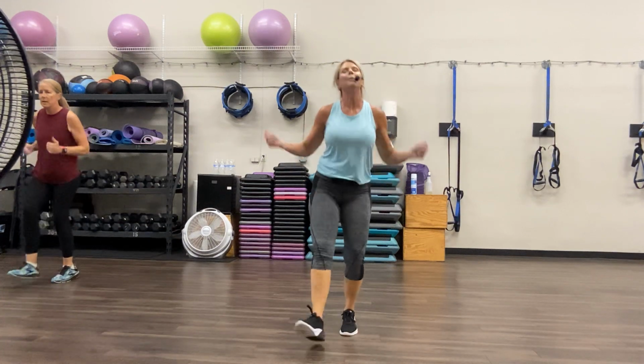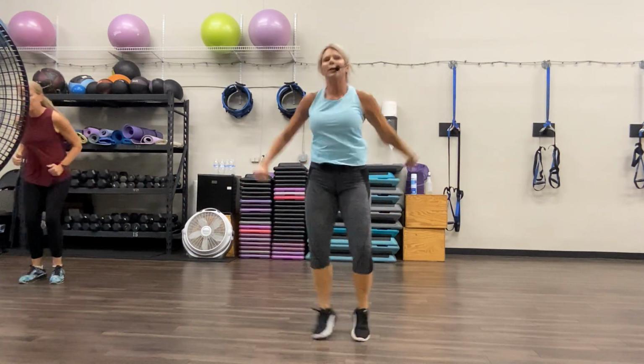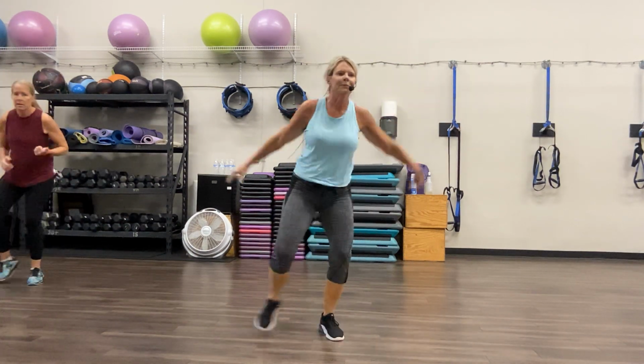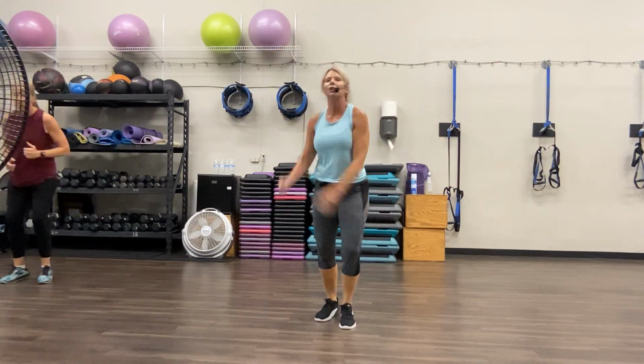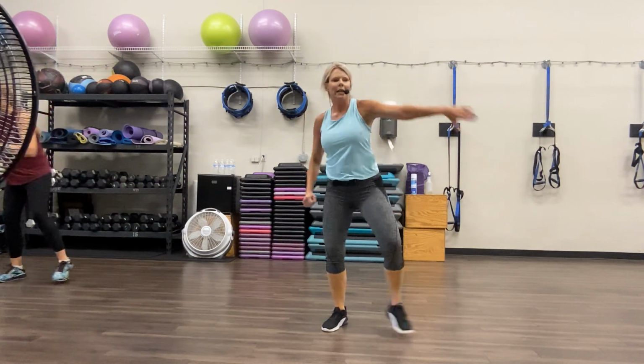Heels. Single, single, double. Side lunges. Sway the arms. Let's go. Stay with the music. Boom. So you're going to have to switch right knee, left knee. We're going to hit a sashay, sashay, side lunge, side lunge. Sashay left, side lunge, left, right. Make sense? Yes. All right, here we go.